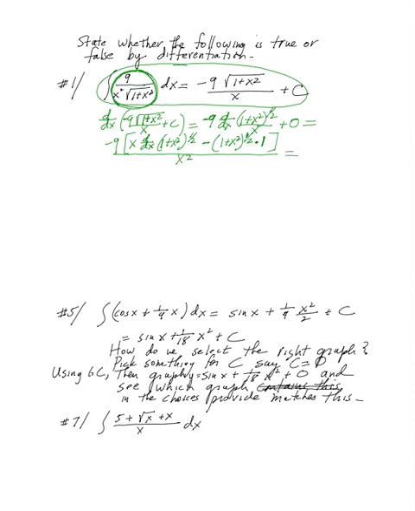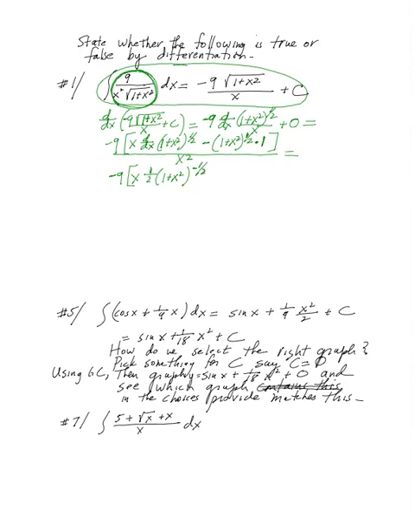Take a look at that much and see if you agree. Use constant multiple rule to pull the 9 out in front. Then I used quotient rule. Now, I'm not finished differentiating, however, because I've got to take the derivative of 1 plus x squared to the 1/2. Well, that's a power, so I use power rule.